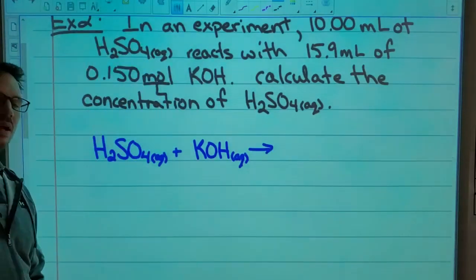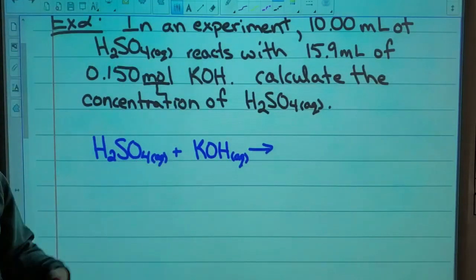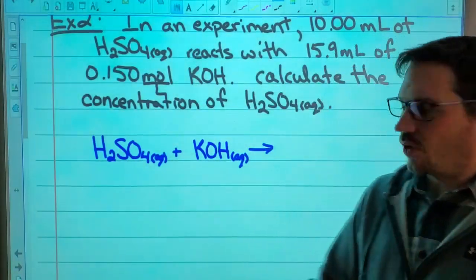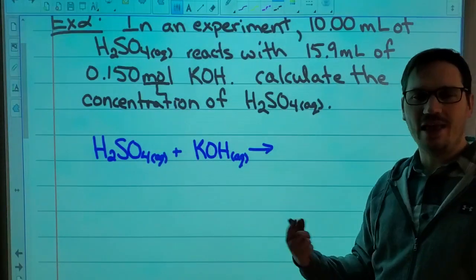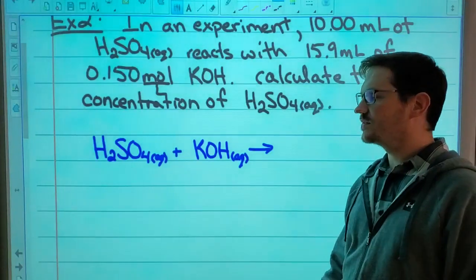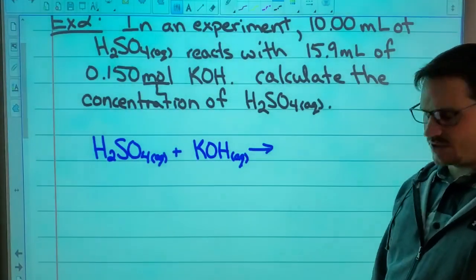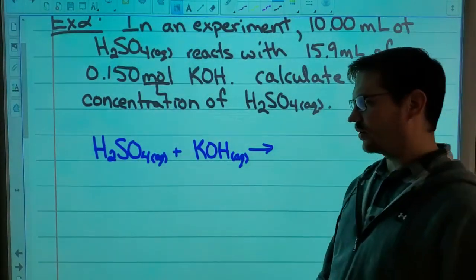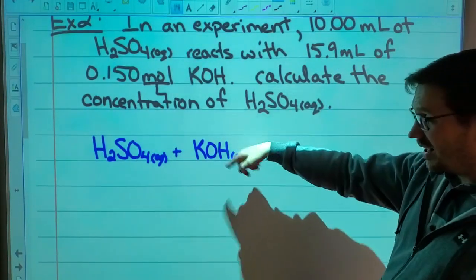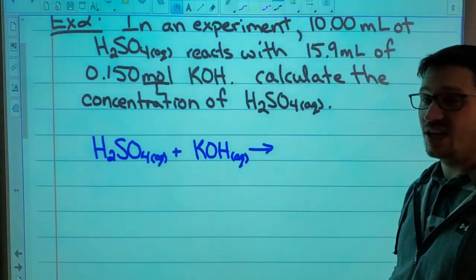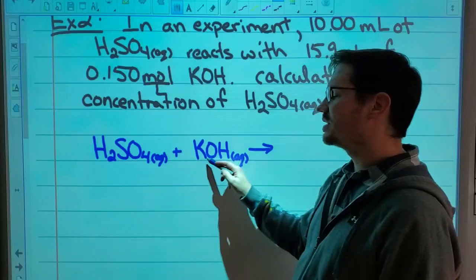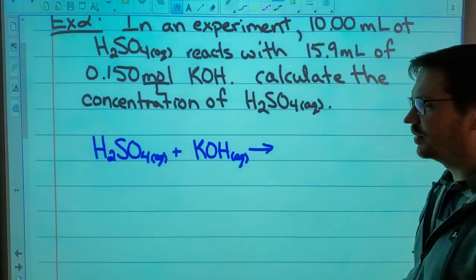And I was too lazy to write it down, but they're both solutions, so they're both aqueous. Now, it doesn't say what the products are going to be. Like the last reaction, it told us this was the product we're going to make, ammonium hydrogen phosphate. Here, it's kind of up to us. So we take a look at this, and we're saying, okay, compound plus a compound. It looks like at least one of them is ionic, so this looks like a double replacement reaction. So probably the hydrogens and the potassiums are going to swap places.